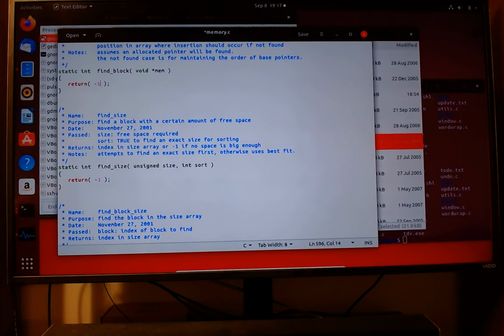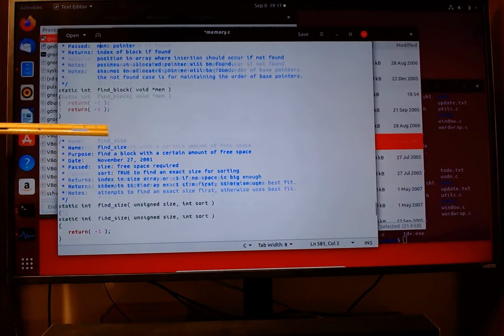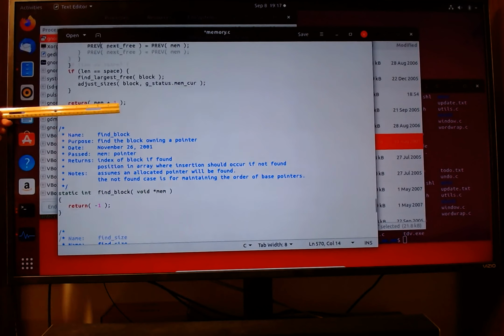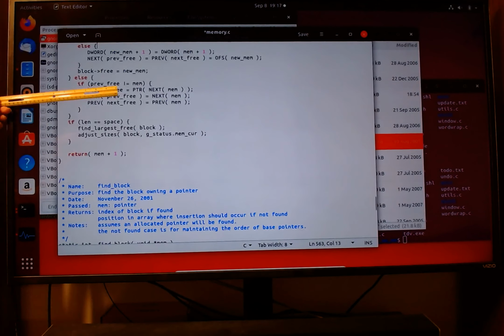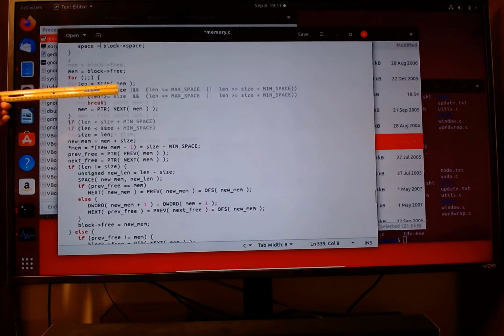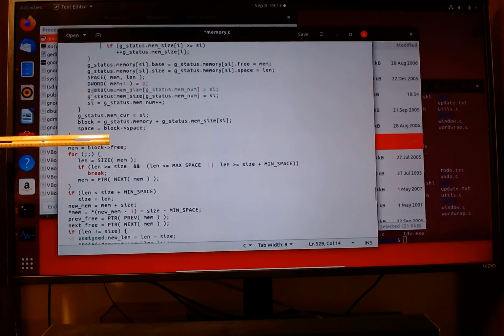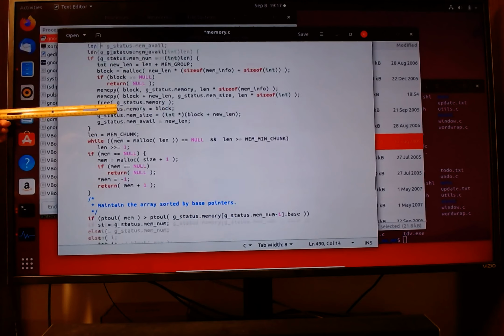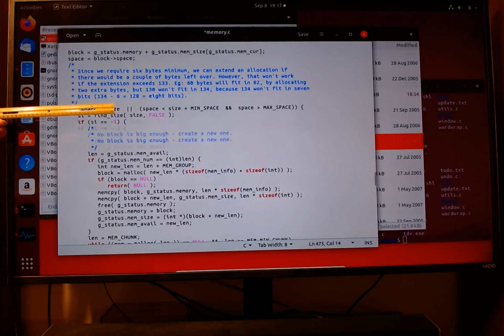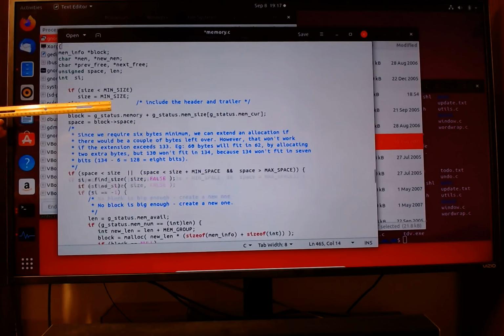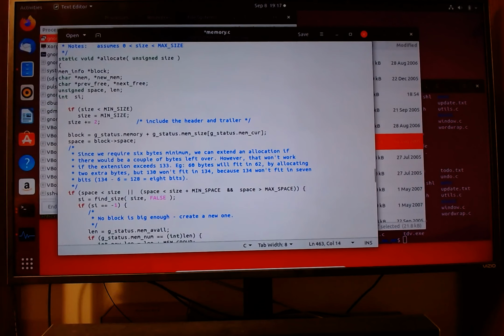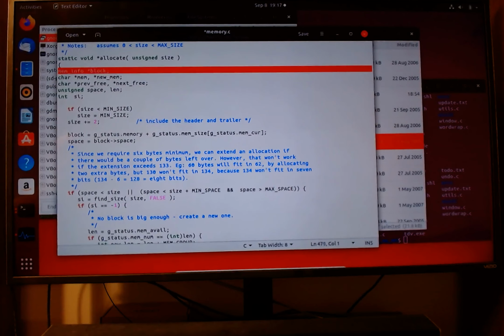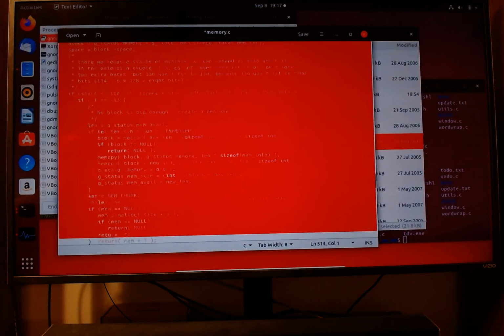Next function. Looks like it's returning some kind of pointer. Okay, this is that allocate function. So let's delete everything in this function.